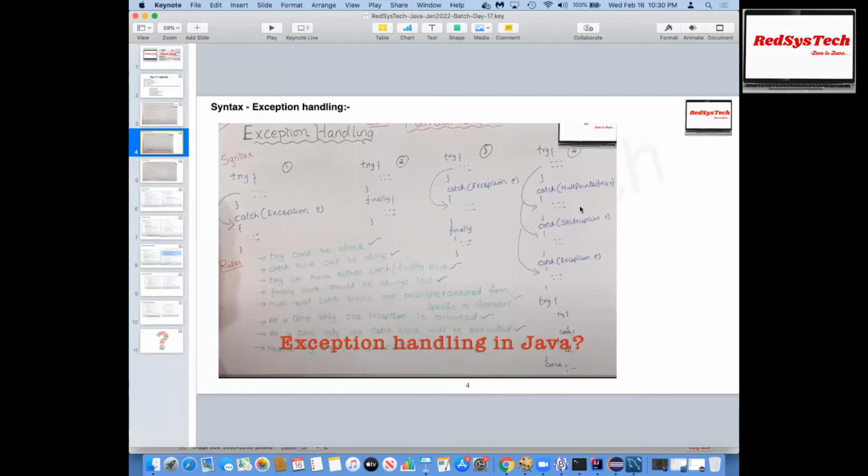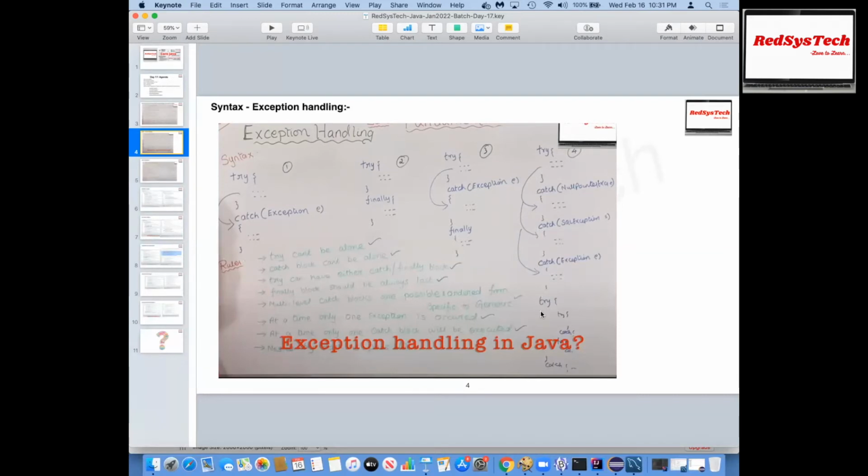This is also the same, true, right? If it goes to the null pointer block, then it won't go to the others because it's already caught, right? It's kind of a match. When I say cricket match, right? You're hitting something, you're trying to bat, and someone is going to catch it, right? And if none of these fielders are going to catch the ball, then let's say the captain or the wicket keeper is going to catch it for sure. Okay, so at a time, only one catch block will be executed, and nested exceptions also happen, right?